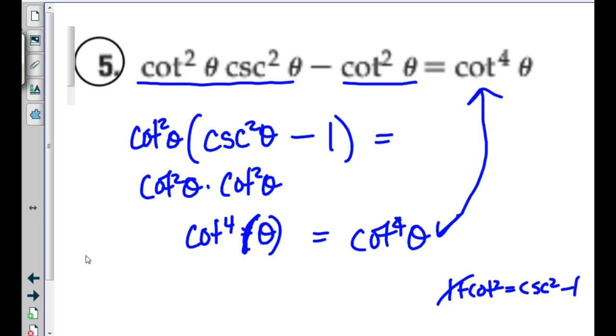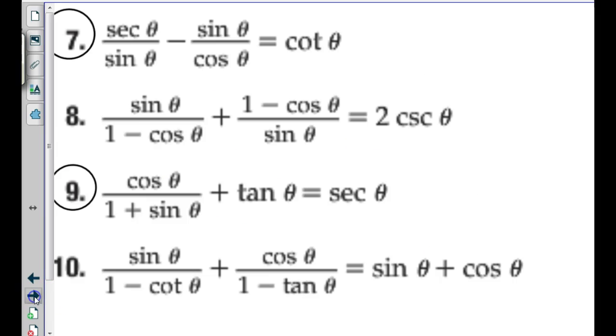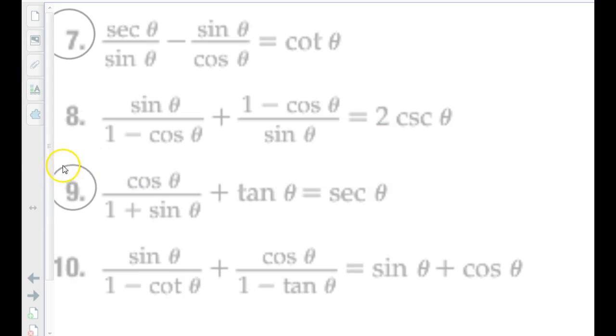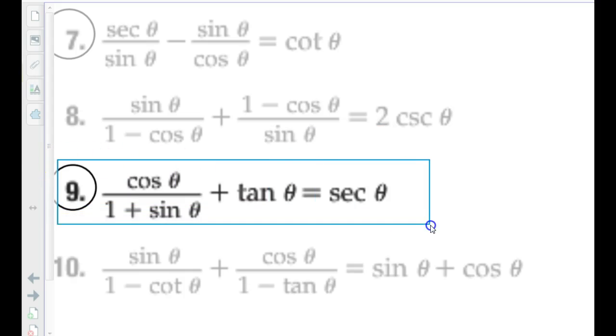You sure? Zoe? Any? Anybody else try the homework? This guy? 7 or 9? Let me do 9. I can probably do both. I'm just going to do questions until you ask me to do something different.